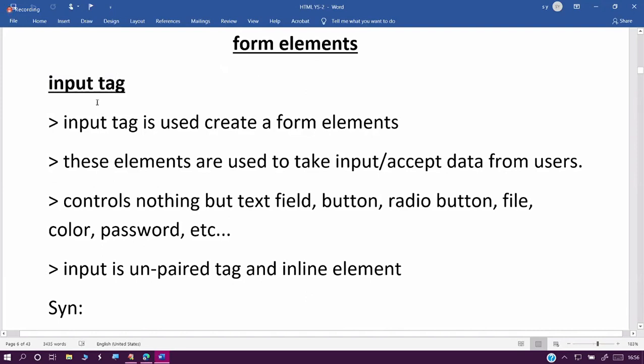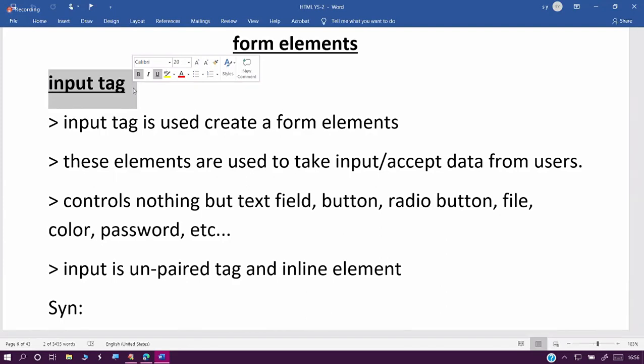How many elements can we create, sir? By using this single tag, we can create approximately 20 plus HTML elements. It's a multi-purpose tag. Previously, if you observe, the heading tag is only for headings, the paragraph tag only for paragraphs, the image tag only for images.